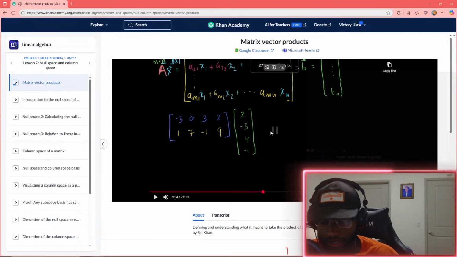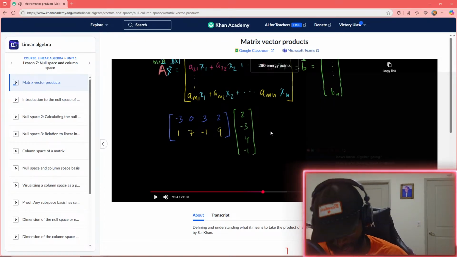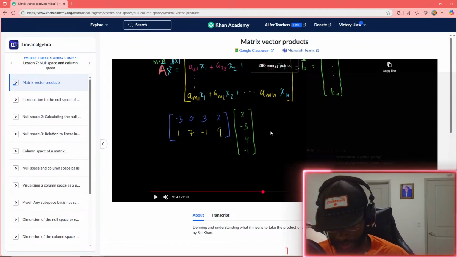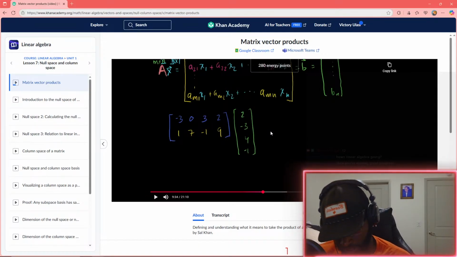So what is this going to be equal to? Let me try to do this. Well, not try. I should be able to do this and get the right answer. So -3, 0, 3, 2 and 1, 7, -1, 9, multiplied by 2, -3, 4, -1. Alright, so that's row times column. So we take our -3 times 2 plus 0 times -3 plus 3 times 4, that's 12, plus 2 times -1, that's -2.